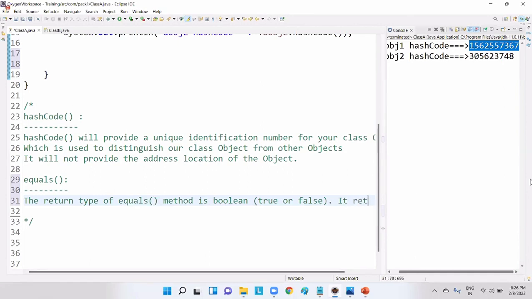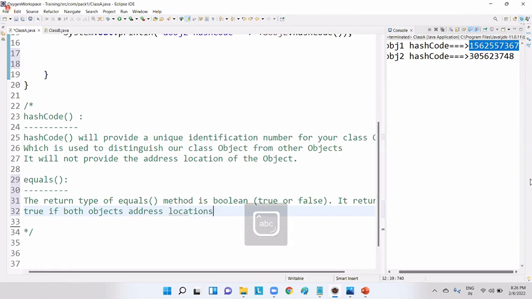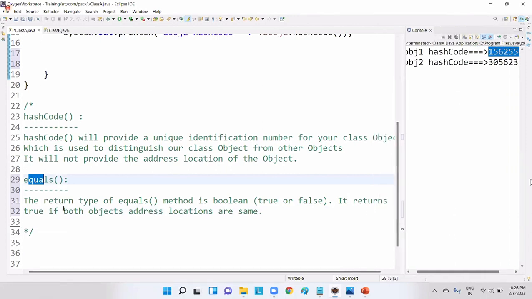It returns true if both objects' address locations are the same.